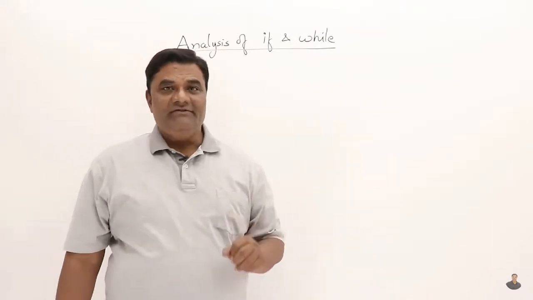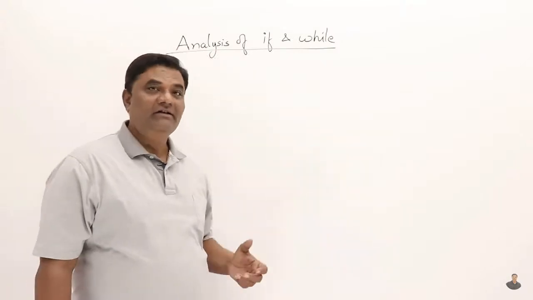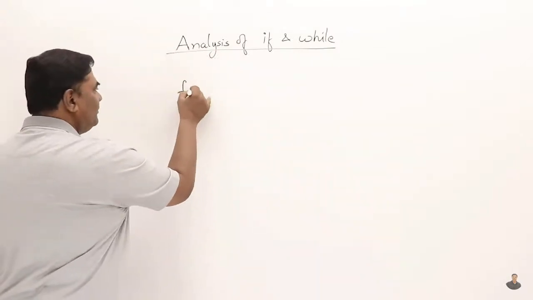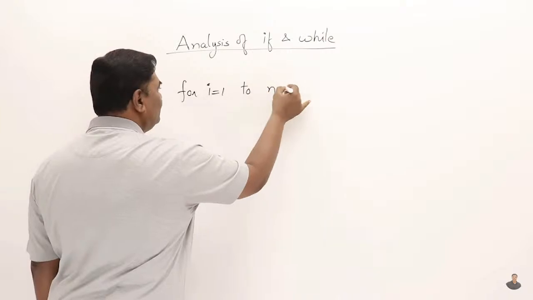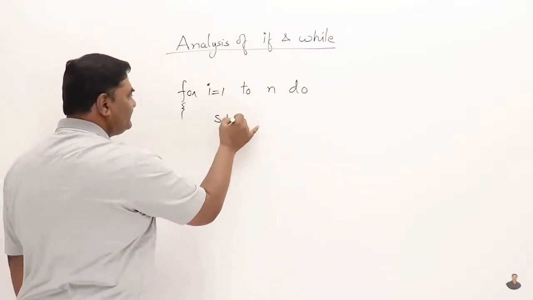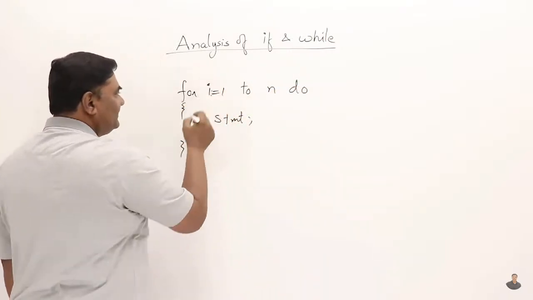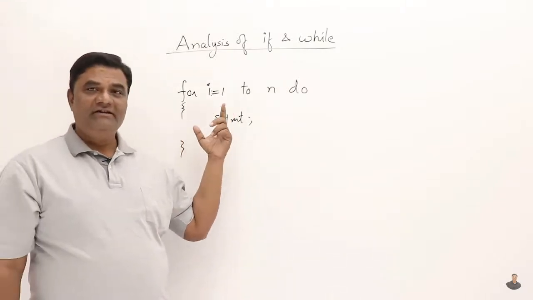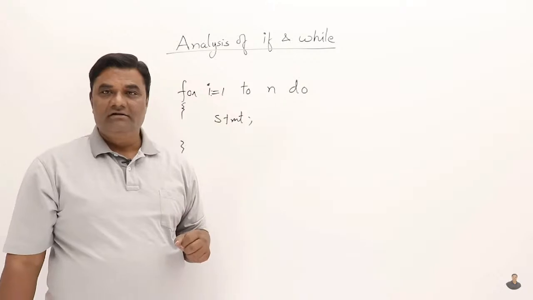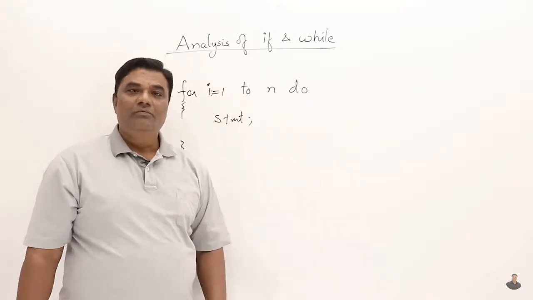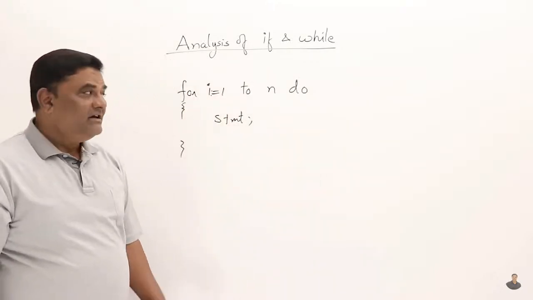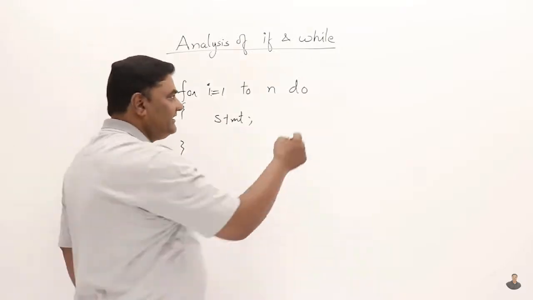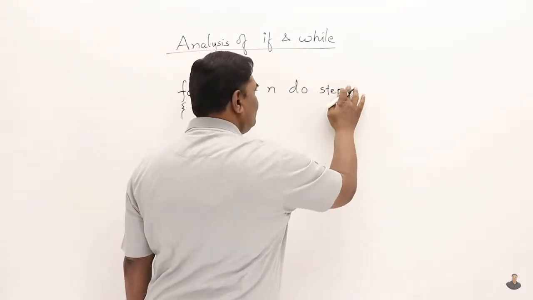But before C language, languages used to provide the for loop in a different way. Let us see that for loop. For I assign 1 to n, do some statements inside, and there is a colon here. This was the syntax in Pascal language. Now this loop says that I should take the values from 1 to n, right? So it will always increase by 1 at a time. Alright, so if you want to increase I by 2, then you should say step 2.